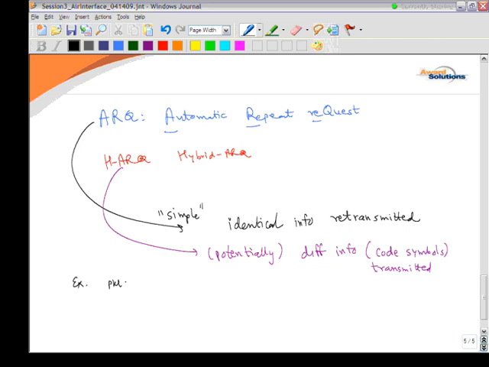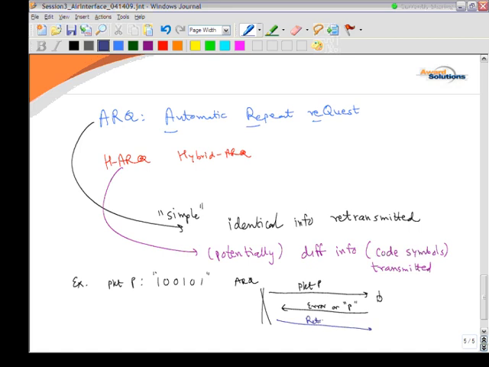let's say I have my packet P, 100101. Okay. So in simple ARQ, what will happen is after we send this packet P and we have some problem, error, then we will retransmit P. So it is the same information.